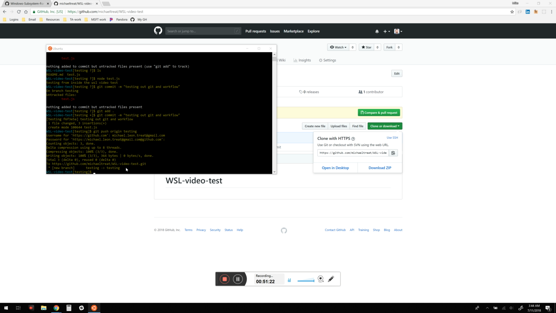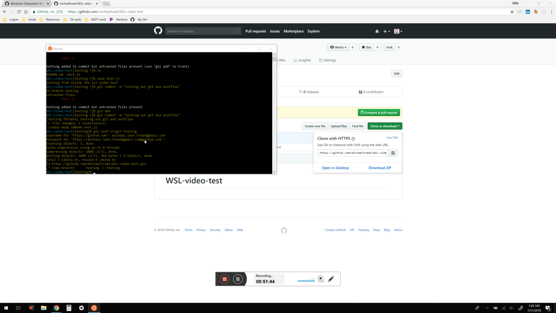Because actually we didn't even use Node in this case. We did it to test our file, but really that software is running on Ubuntu, but it took the file we made on Windows, ran it, no errors, and it outputted what we expected, and then we just continued with the rest of our workflow.